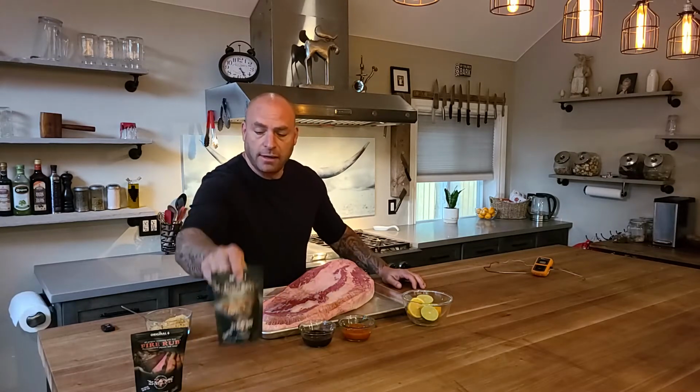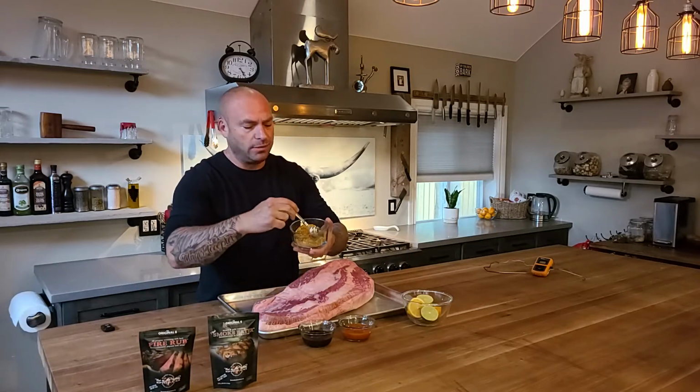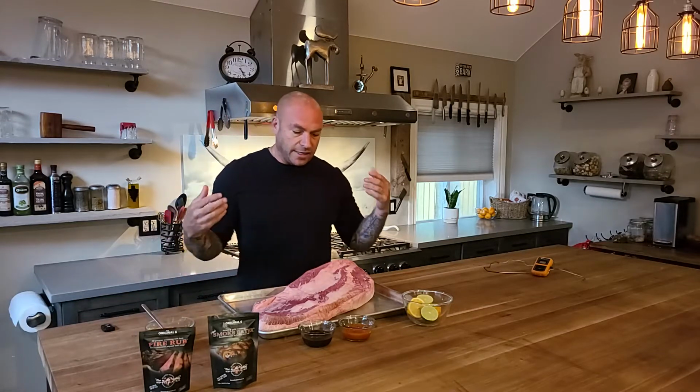Basically, I use 2 of my rubs. I use the Smoke Eater and I use the Fire rub. It's a 50-50 mix, so I just put it in a bowl. You eye it, it doesn't have to be perfect. Mix it around so it's nice and blended. And then I start right here.